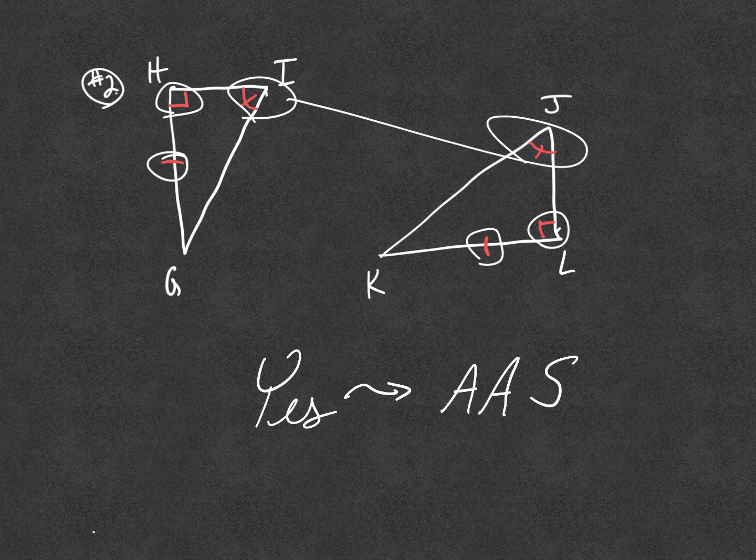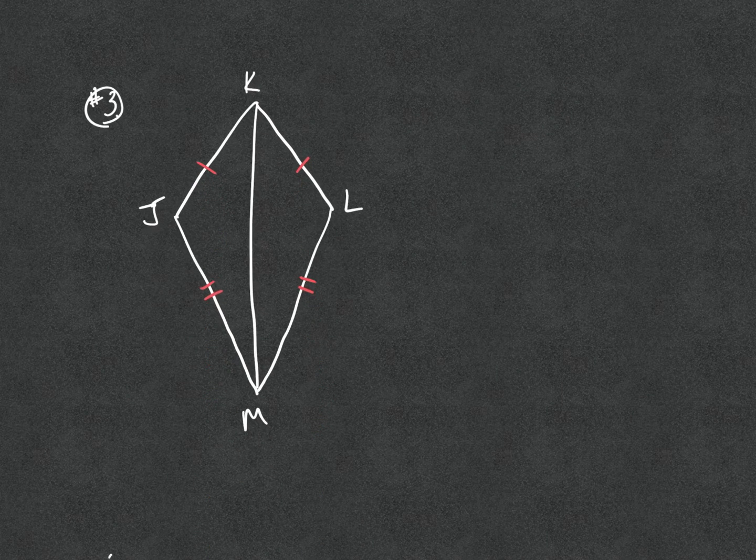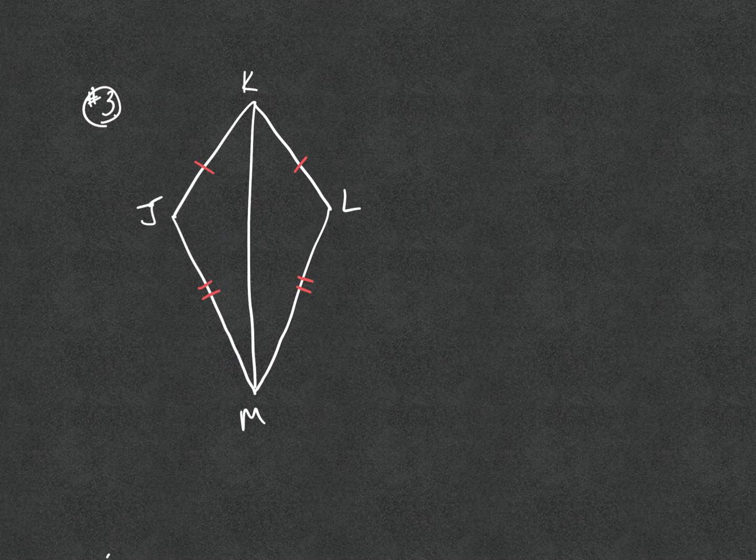Now, as we've talked about, when we know two A's and an S, it doesn't really matter if the side is included. It doesn't matter if the side is in the middle or on the end of the shortcut. We're saying that both of those are equivalent. So don't worry about which one is which. Okay? Alrighty. Next one. This is probably a little bit of an easier one.